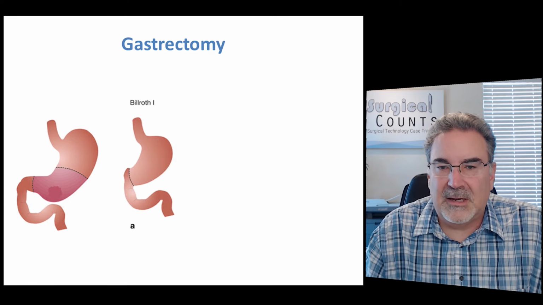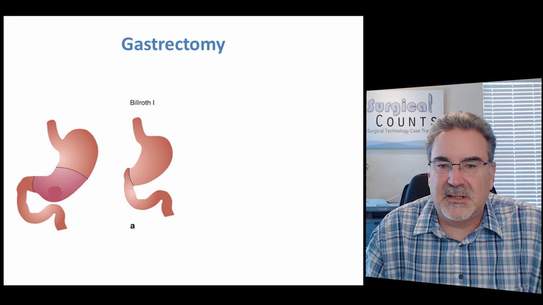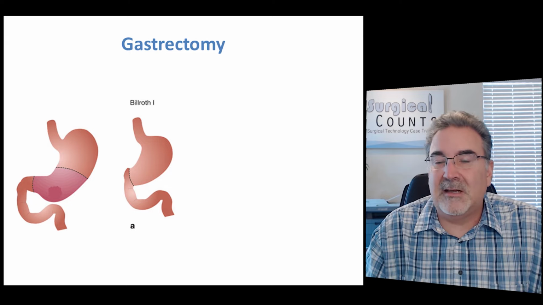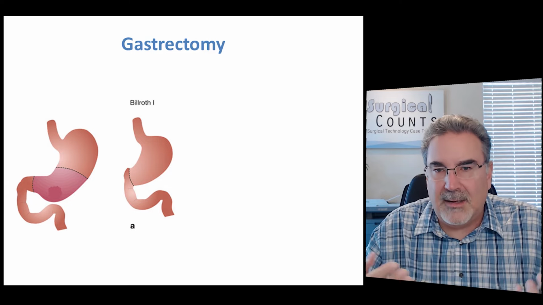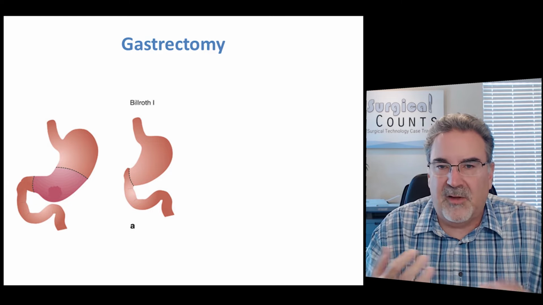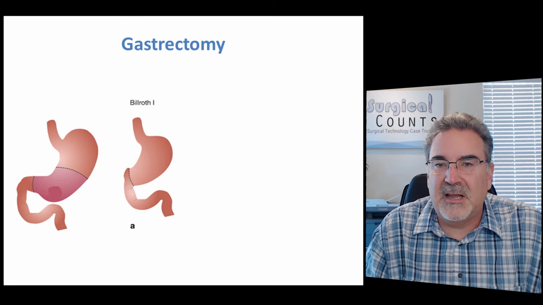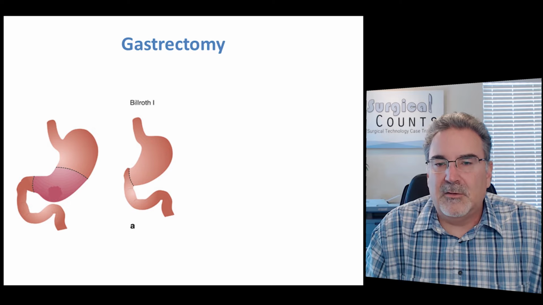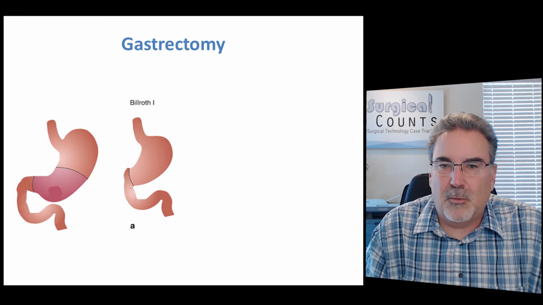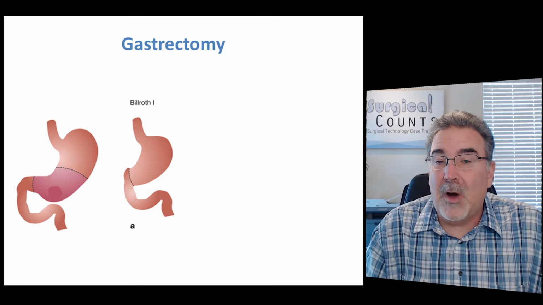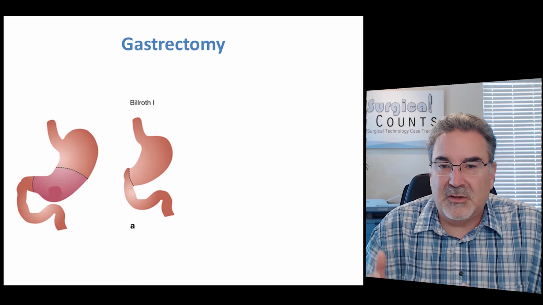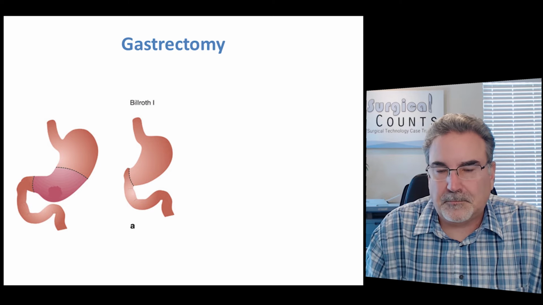And this is what it looks like at the end, where we've attached the stomach, what's left of the stomach, to the beginning part of the duodenum. This surgery, instead of calling it a gastroduodenostomy, which is really what it is, that's the fancy term for it, some surgeons will use a little bit shorter term. They call this a Billroth 1. So a Billroth 1 is just a little bit easier way of saying a gastroduodenostomy, where you're attaching the stomach to the duodenum.